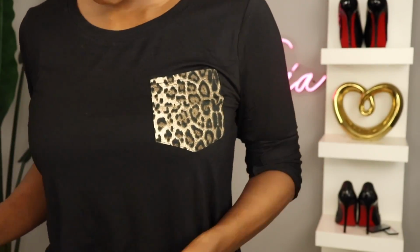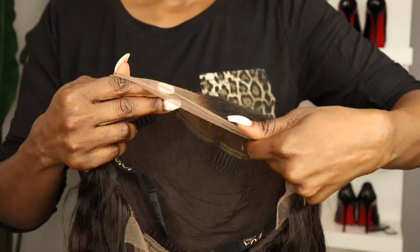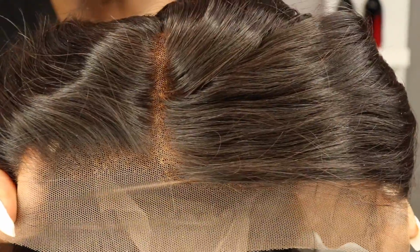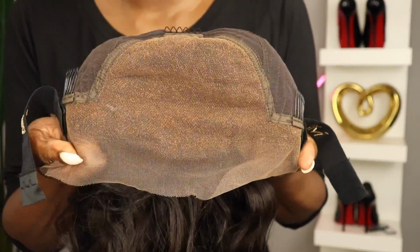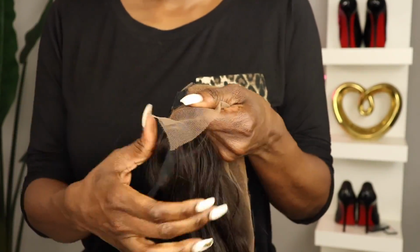These are the items that come in the box, and in today's video I'll be reviewing their Bodywave unit in 200% density. As you can see, this unit does come with the full front bleached, and it also comes with an adjustable elastic band.